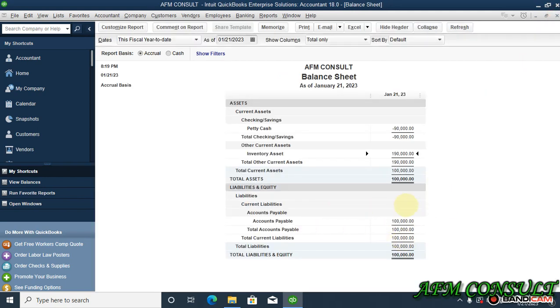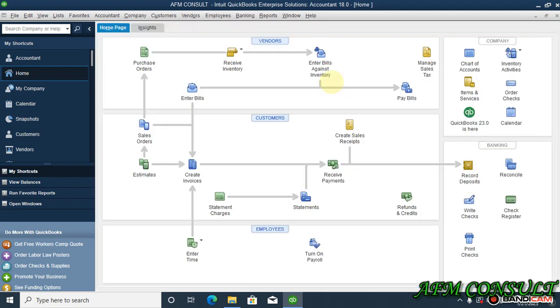But we have a new account now, which is an account payable of 100,000. That is to say, we are owing this supplier 100,000. So let's go back home and make payment for this transaction. So we've entered, you've received inventory with bill. The next thing to do is to follow this chart and pay the bill, or you can also write a check. Once you bring up the supplier's name, it will pop up a message notifying you that you are owing this particular supplier.